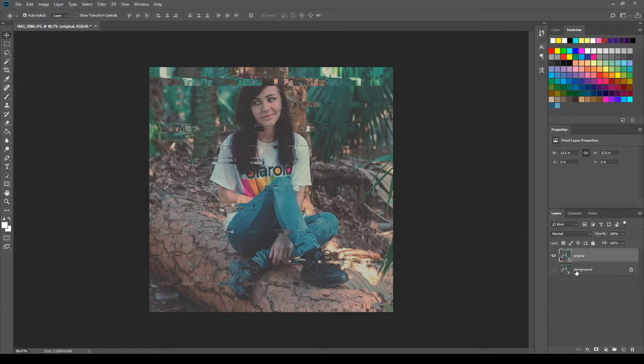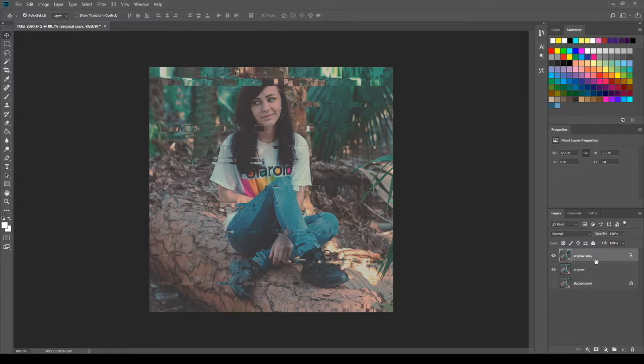Okay. So now that we've done this glitch effect, we're going to duplicate this original layer again with the effect on it, and we are going to double click it so that we can go to the layer style panel. Now, right here is where we need to be, advanced blending. We're going to uncheck the green and the blue to where we're left with red. We're going to click OK.